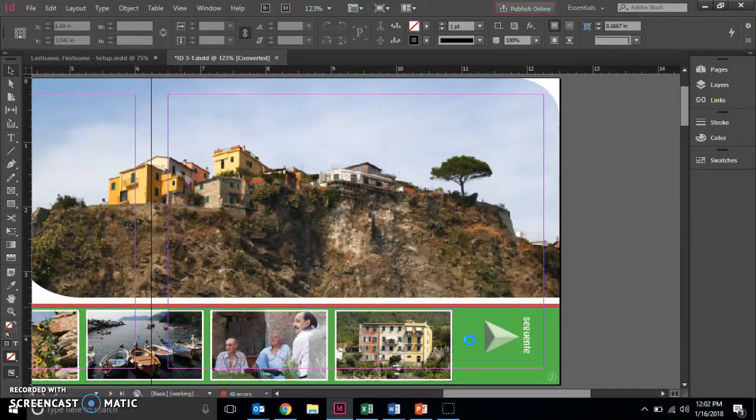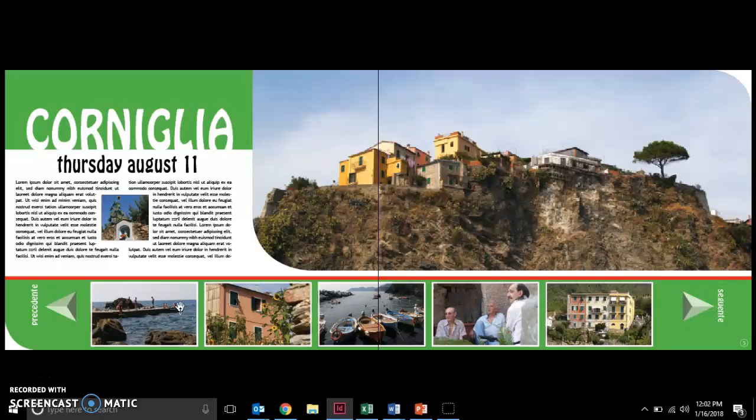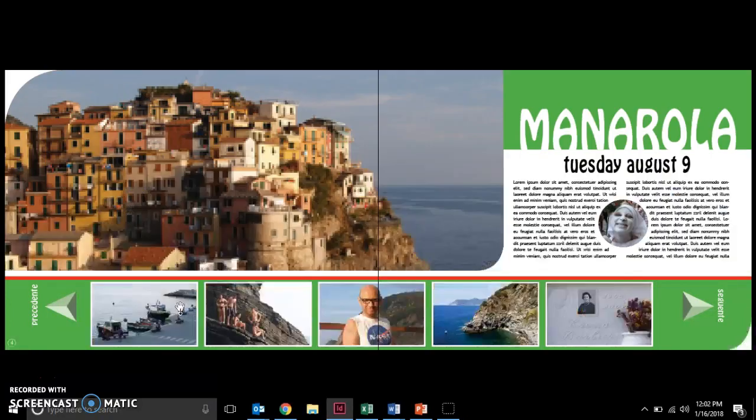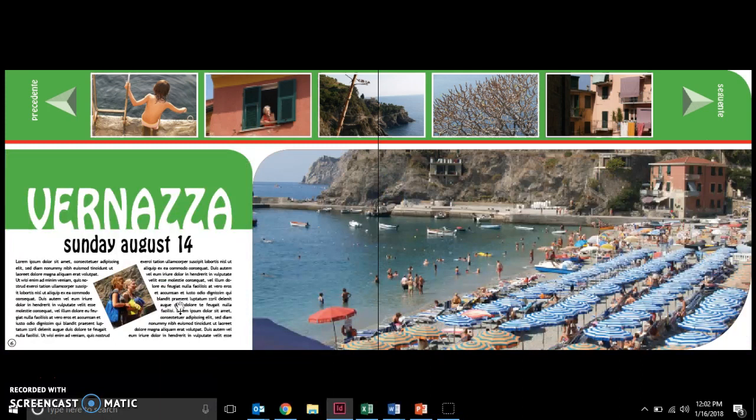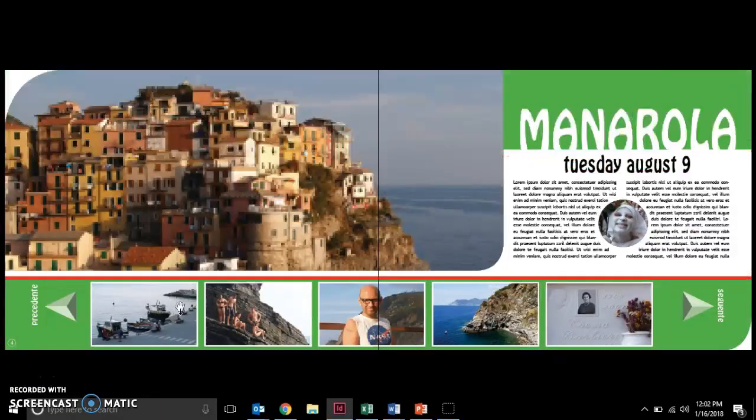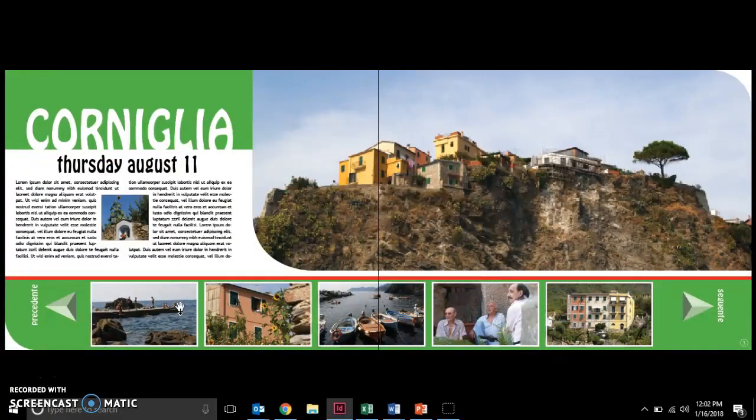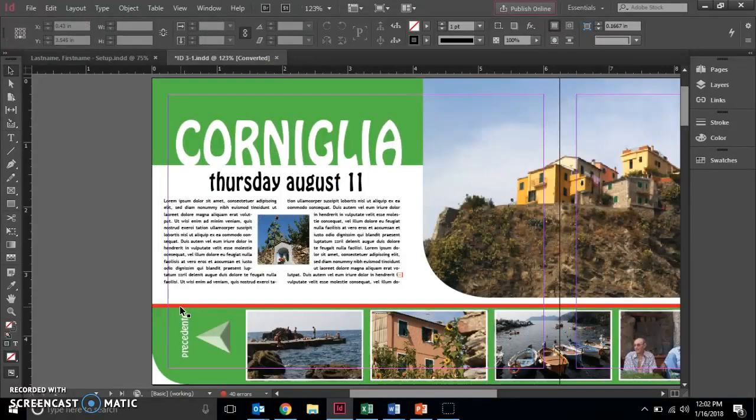Once 3-1 is open, we're going to go into presentation mode. We can do that by holding down the Shift key and W at the same time, and that's going to turn our document into presentation mode. Now we can use the right and left arrow keys on our computer keyboard to view all of the pages in the document. If we hit the left and right arrow keys, it will move throughout the document. To exit out of presentation mode, we're going to hit Escape.